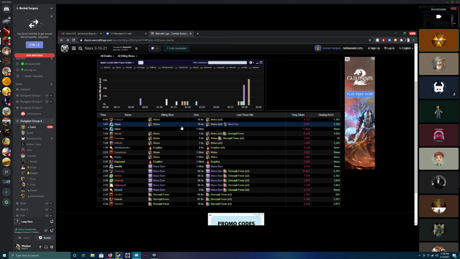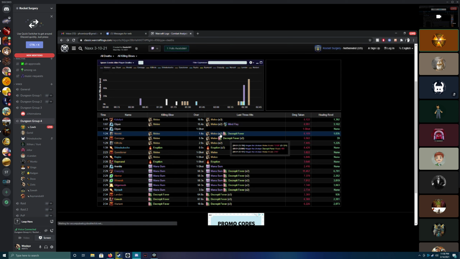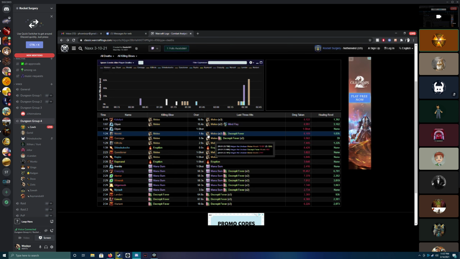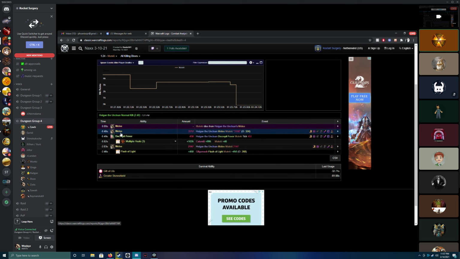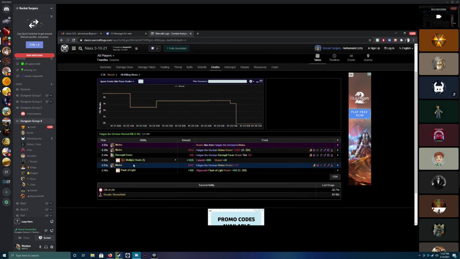Anyway, you can see on the death log, Oyen dies to the Mind Flayer. She got teleported and killed. You can see again here, Miteki died. Now, this is an interesting one, because normally a tank's not dying on this fight. So how did he die? What happened? You're going to drill down into it and see what happened.